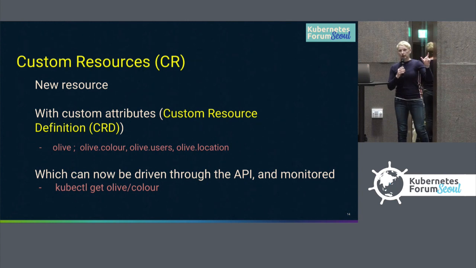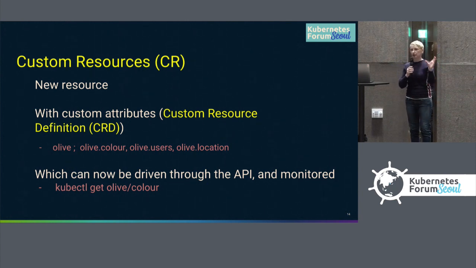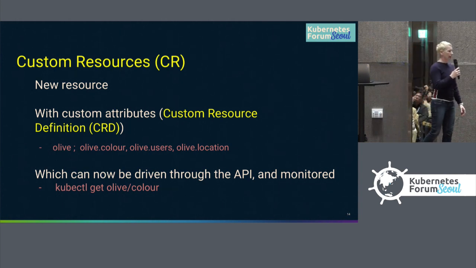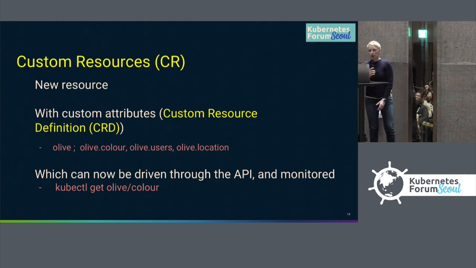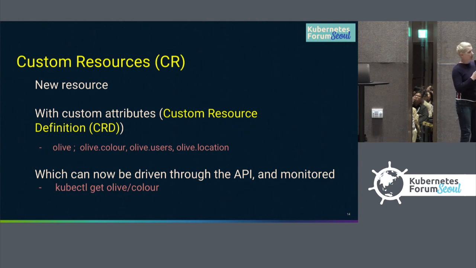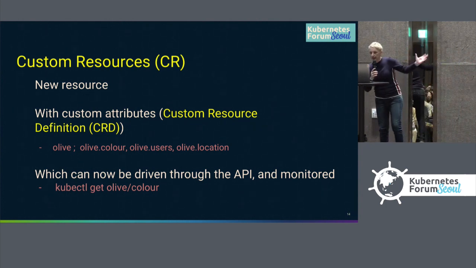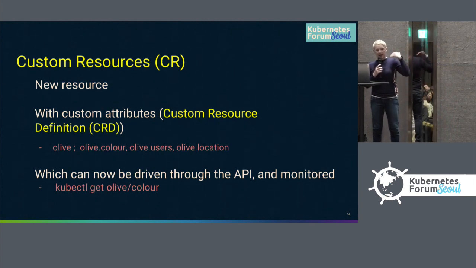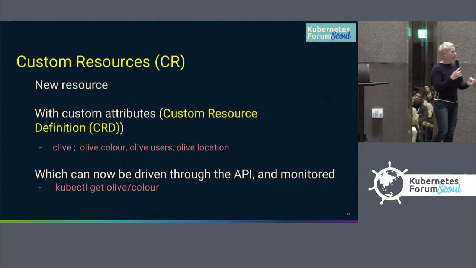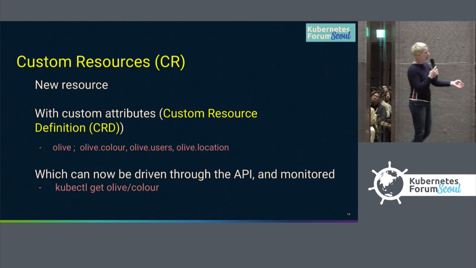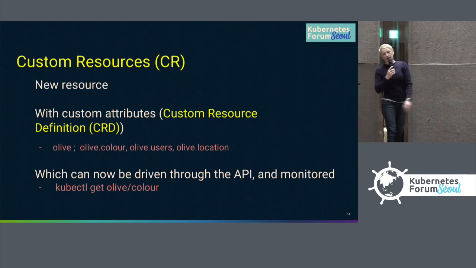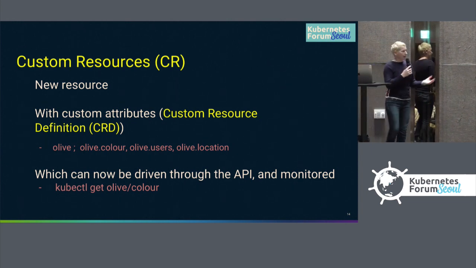As well as telling Kubernetes what your new custom resource is, you have to define some parameters about that resource that Kubernetes needs to check and watch. That's called custom resource definitions, and they're similar to attributes or variables when you're talking about code. So I could have a new custom resource called 'olive', and I can define various definitions or attributes for that resource — olive color, olive users, olive location. These attributes are now known by the system because we've extended them onto the Kubernetes API, so it's fully aware of them, and you can query or monitor them via kubectl — for example, 'kubectl get olive color'.